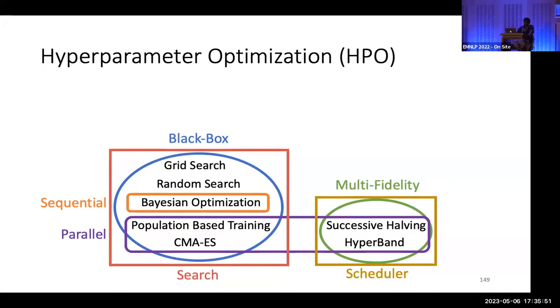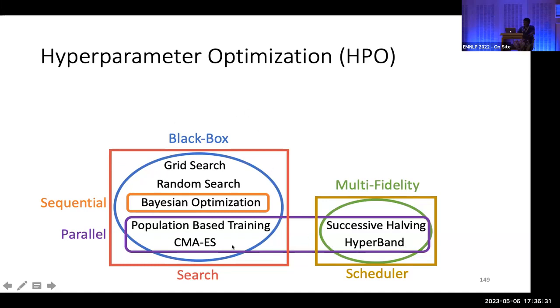And then later we talked about different hyperparameter optimization algorithms. These are the main ones you can think of. Simple ones are grid search, random search. Bayesian optimization is very popular. Bayesian optimization is sequential, so it might fit well if you have fewer compute devices. But if you have more compute devices, maybe you want something parallel to try multiple models at once. Those are methods like population-based training or evolutionary search.